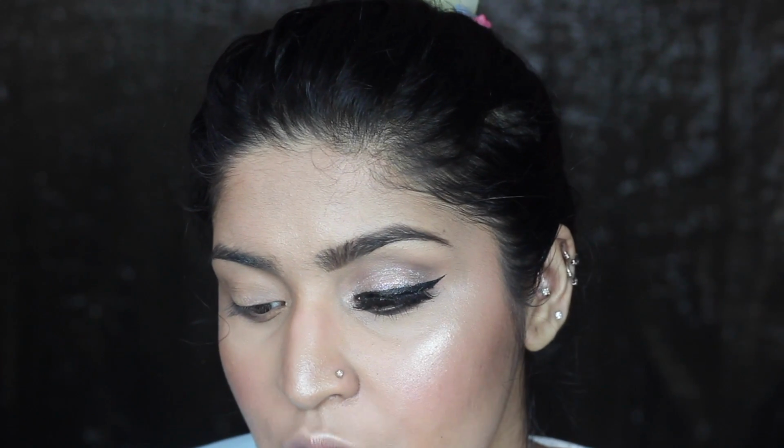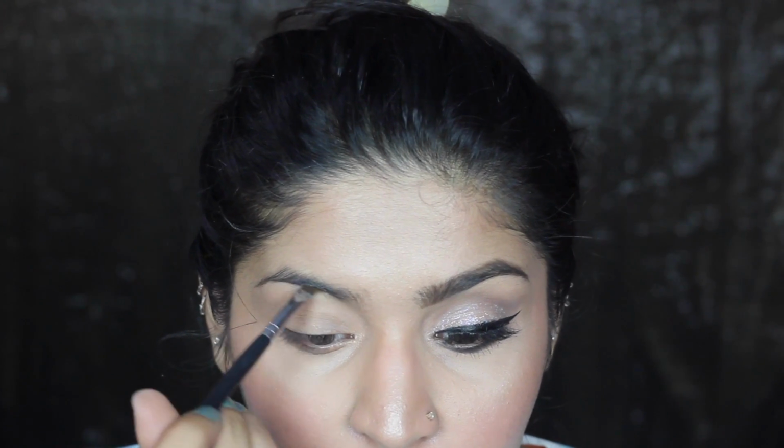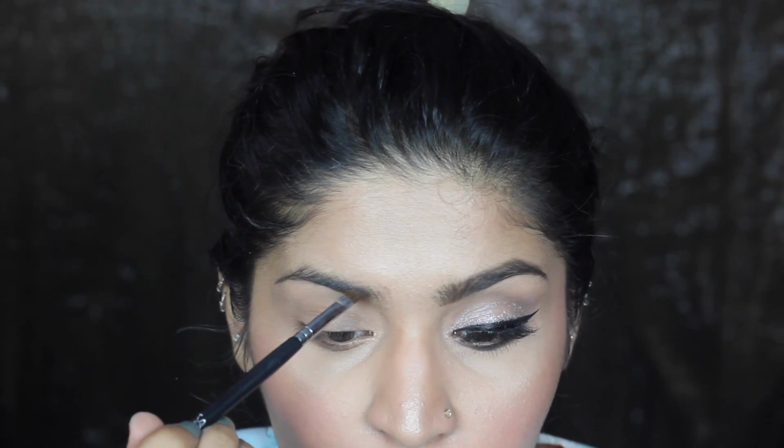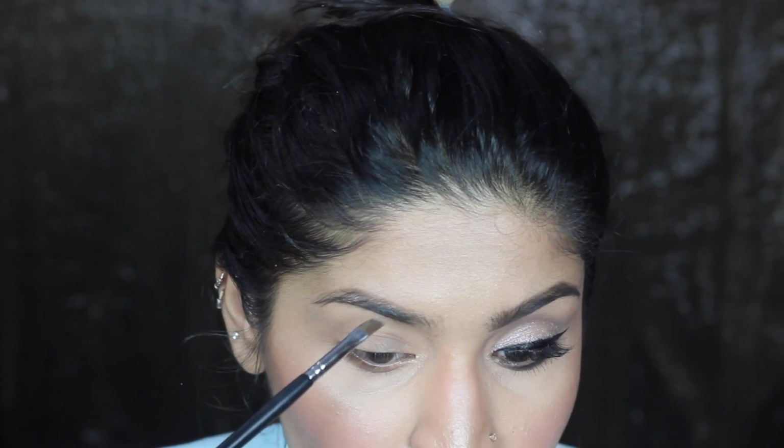So I'm gonna do my eyebrows first, and I'm using Anastasia Dip Brow pomade in the shade dark brown with the help of the Sedona Lace EB23 brush. I'm just going to first outline my eyebrows, both the bottom and the front part. I don't know how you define these. Someone told me that this is called the orbital bone, and that always helps me out because I'm not a medical student and I haven't studied biology after 10th standard, so that's been some time.